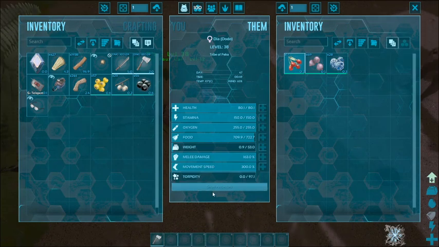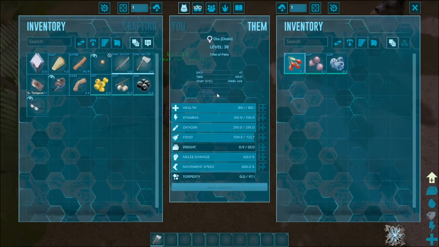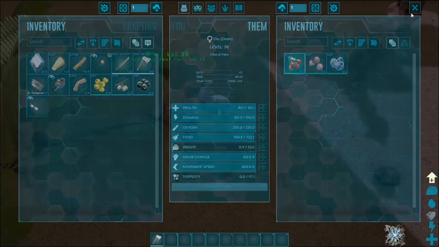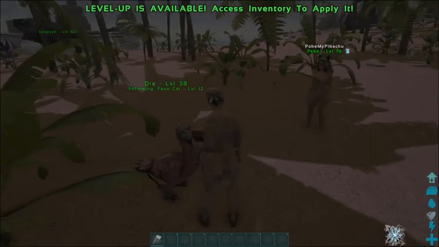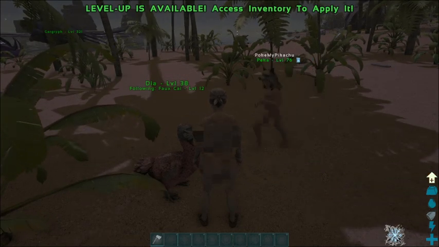Okay, I've named it. Now, Dia. Okay, there you go. Now you tamed your first dino in Ark. It's now yours. It's level 30. Went from 26 to 38? What? Yeah.